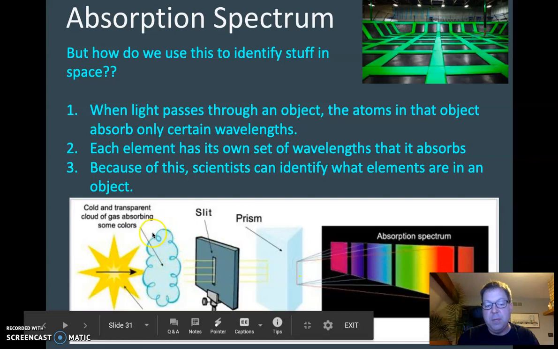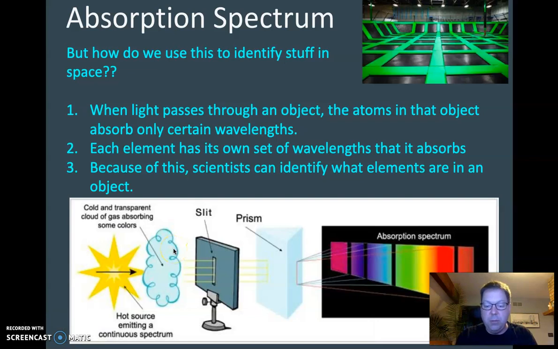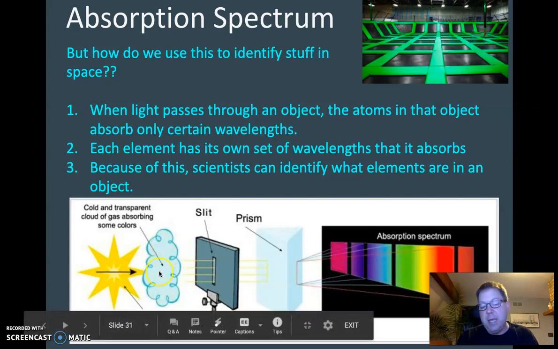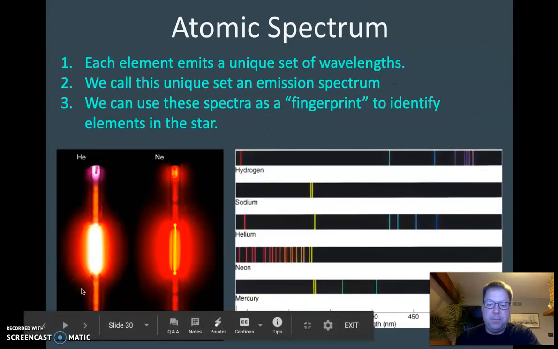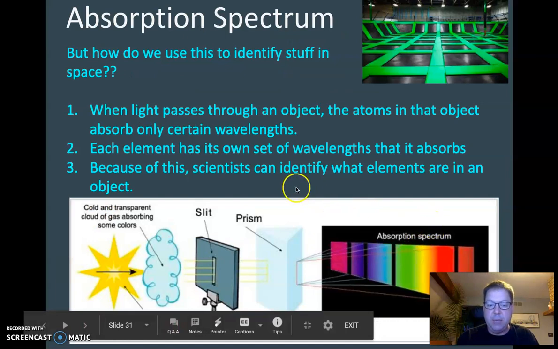If this cloud was made of gaseous sodium, if you had a white light, it would show the pattern for sodium. If this cloud was not there, white light would show the full spectrum, all the rainbow. But because this cloud is taking away some of the light, certain wavelengths that we saw back here, because it's absorbing them, then you get these gaps.